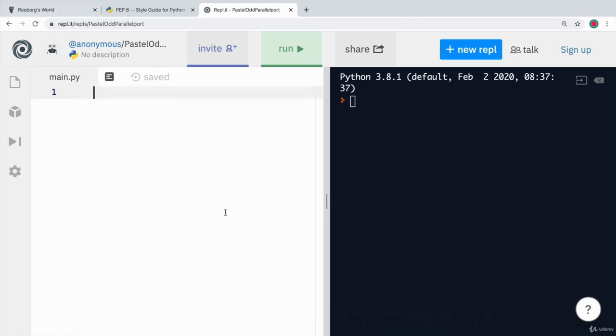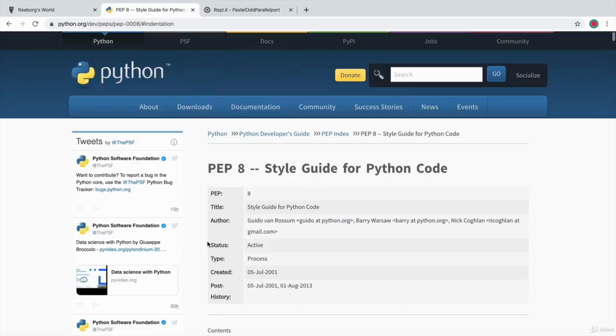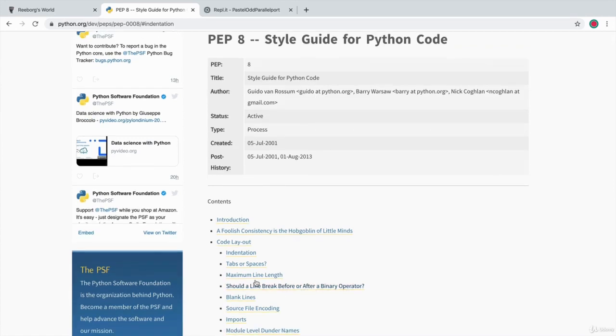So I hope that clears up a little bit on tabs versus spaces, and I highly recommend you head over to the course resources and click on the link to go to the style guide for Python code and take a look through the parts about indentation. Now, in the next lesson, I've got a quick quiz for you to test your knowledge on indentation. So for all of that and more, I'll see you in the next lesson.